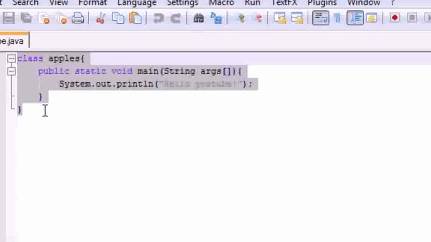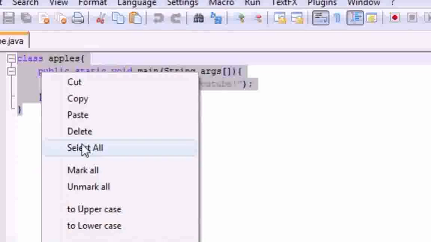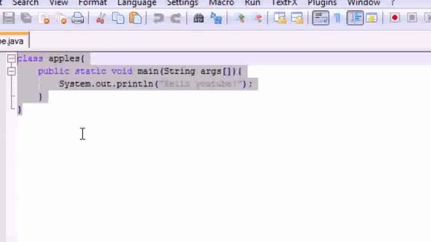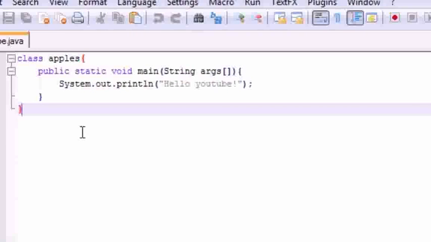Therefore, it's sometimes useful to get a better editor just for Java, made specifically. So that's why we need to download something called an IDE.